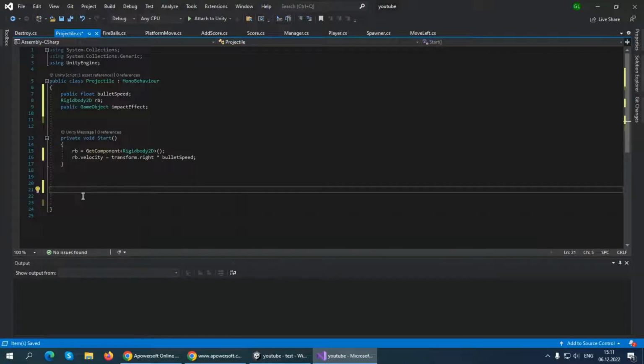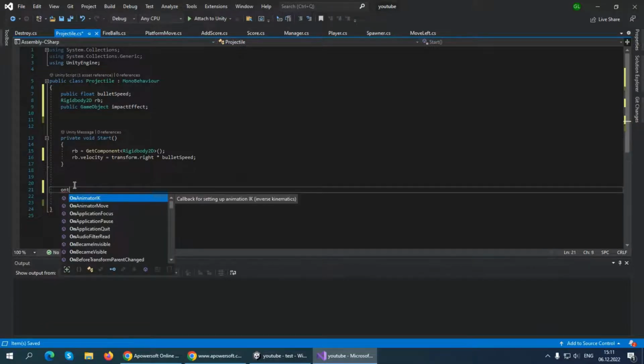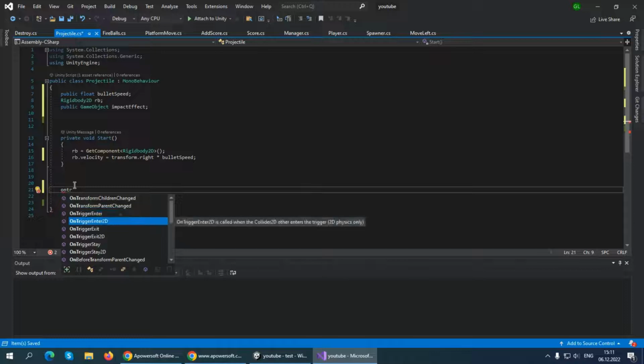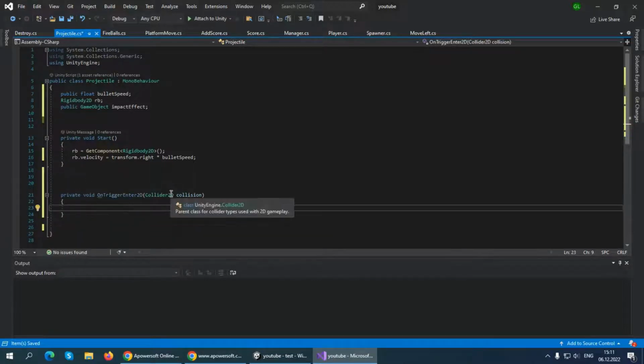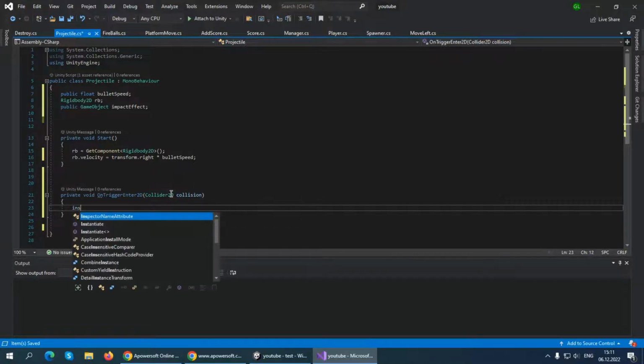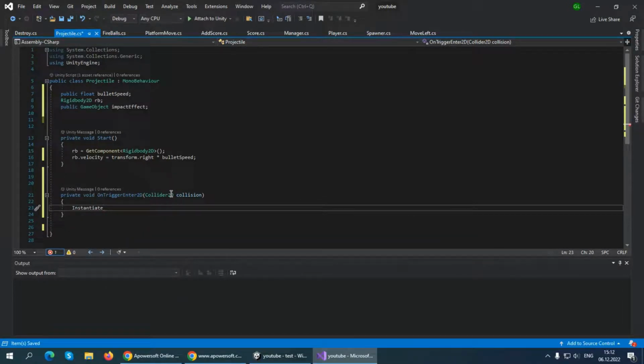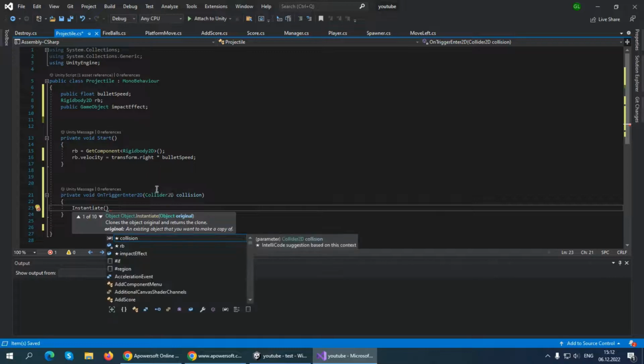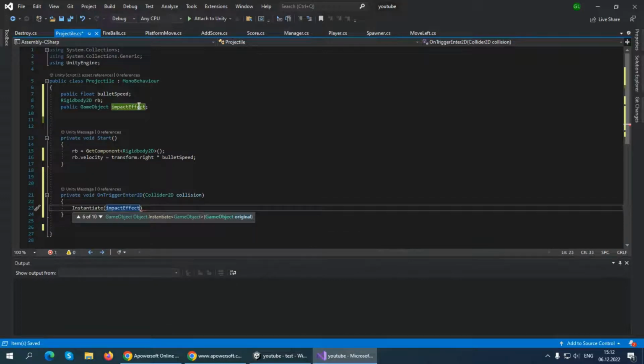But we also need our effect, as you remember, and for it we can create OnTriggerEnter2D. Found it, click enter and it will auto compile, and we can say here that we want to instantiate. Now this time we want to instantiate our impact effect. So our game object will be impactEffect.